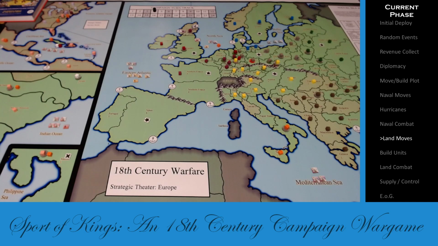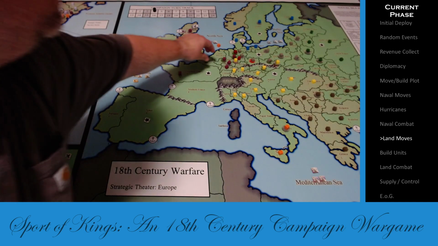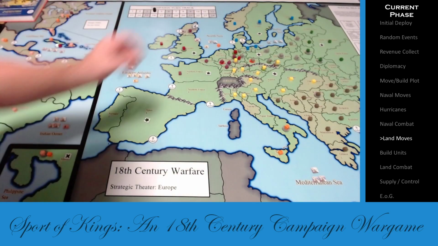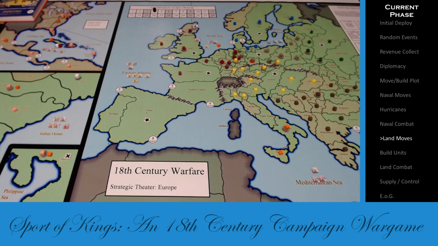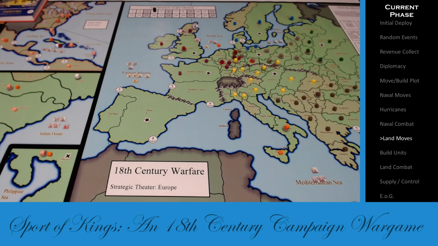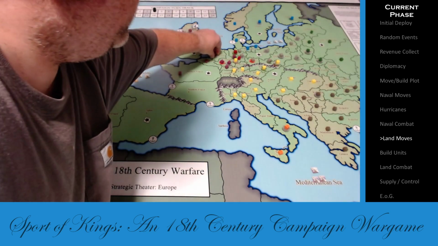From Westphalia, France is moving 2 SP into the United Provinces.